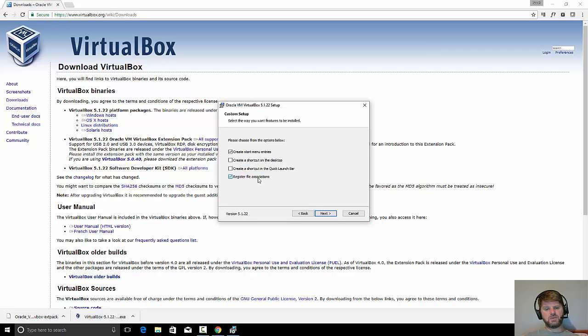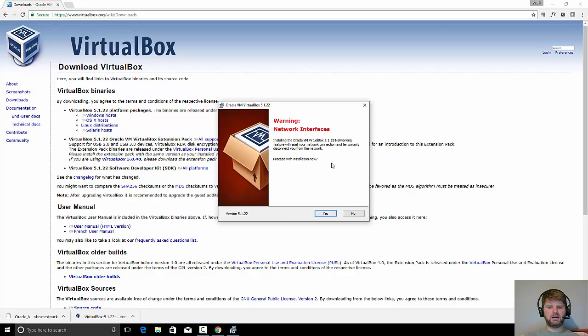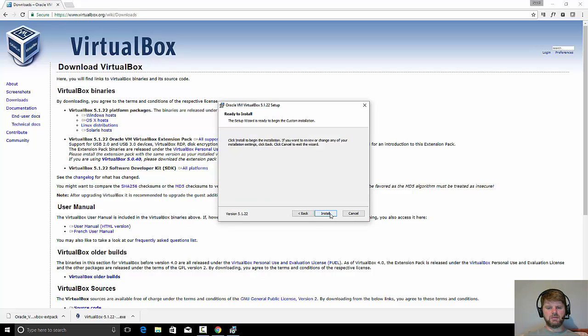It'll automatically launch VirtualBox, so that you can quickly start that virtual machine. So we'll leave that checked. And it'll warn you here that installing the networking feature is going to reset your network connection and temporarily disconnect you from the network. So if you're watching YouTube, or maybe got some tunes on while you're doing this installation, most likely it's going to pause for a second while the installation is happening.